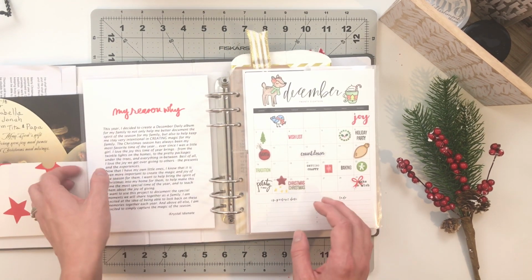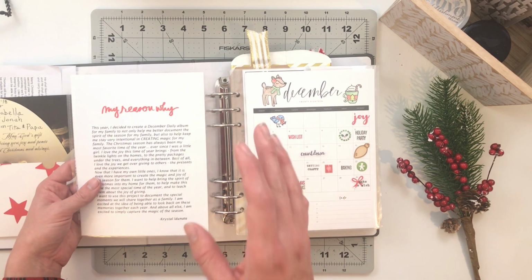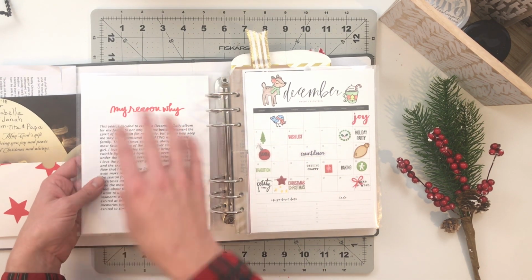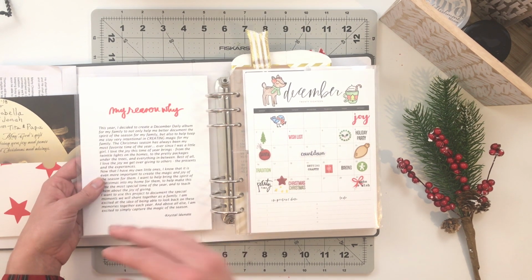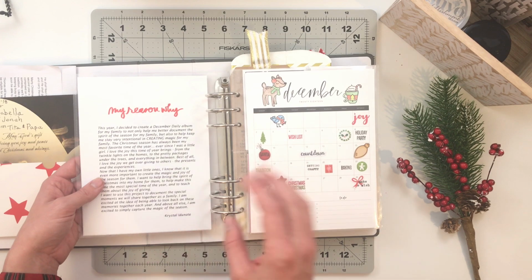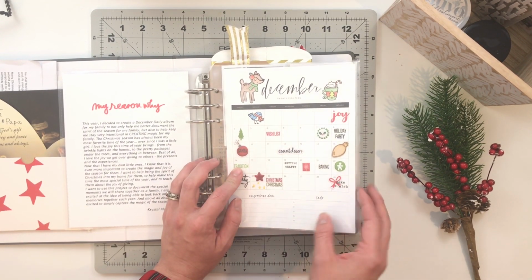On the inside cover, I have my reason why. I talked about my reason why being to intentionally create moments of magic for my family. That is what my journaling is primarily about here. And I think we did just that throughout the course of the month.